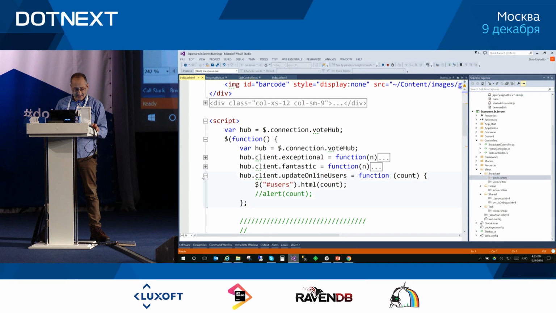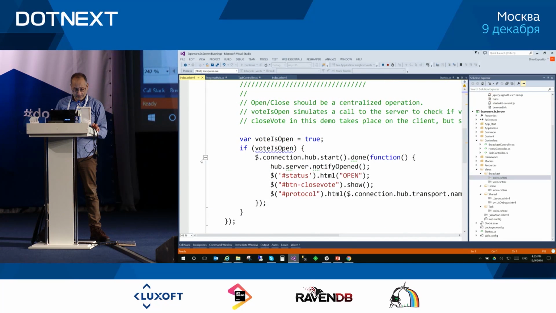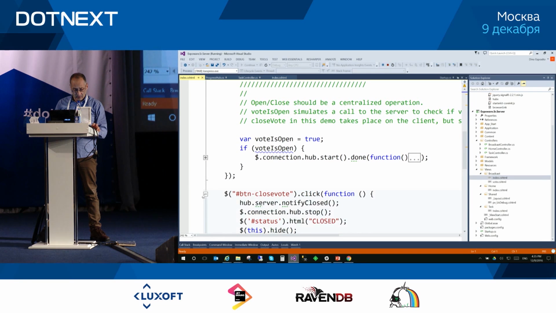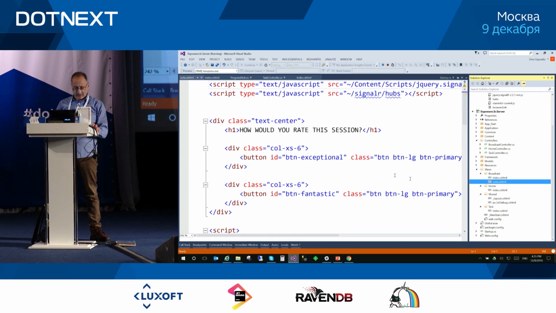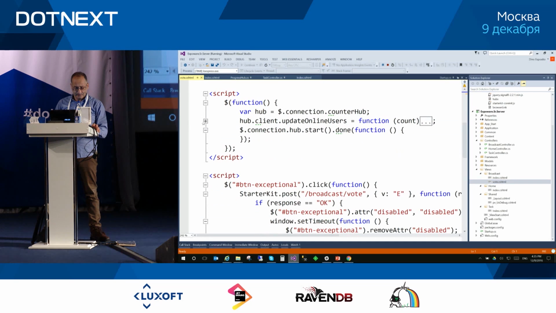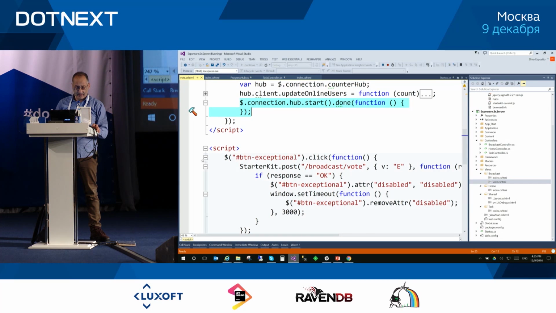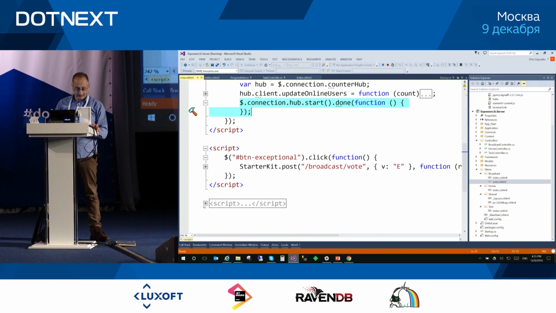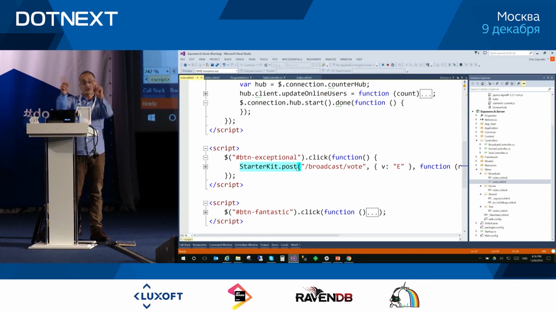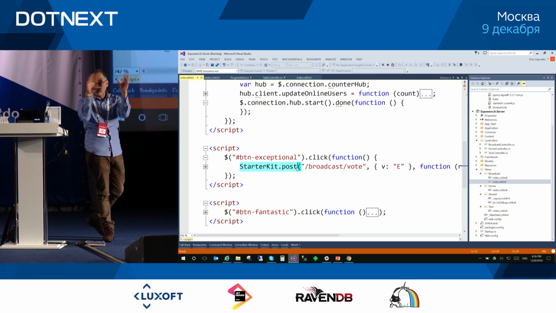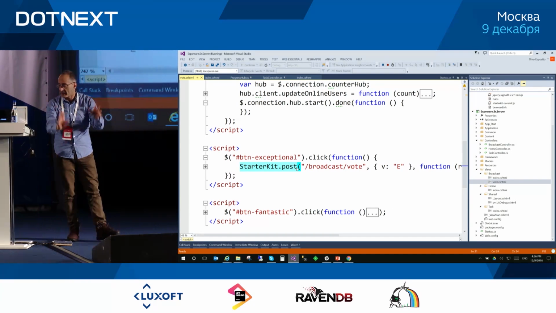And we see that the vote first. So this is where I start the connection, and the page has two buttons, exceptional and fantastic. So when you click, say, exceptional, starterkit.post, starterkit is just my fancy name around the jQuery post function, so nothing fancy, it's just jQuery.